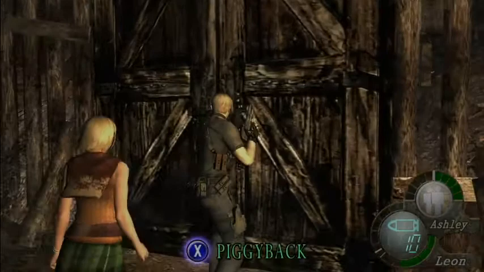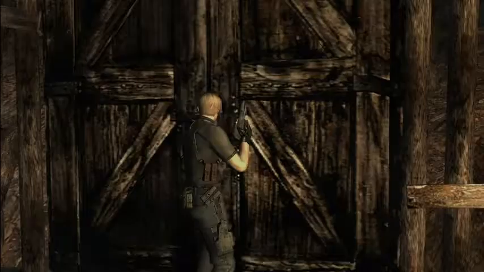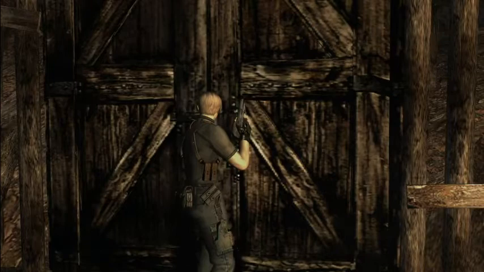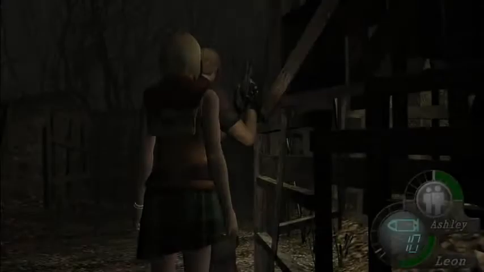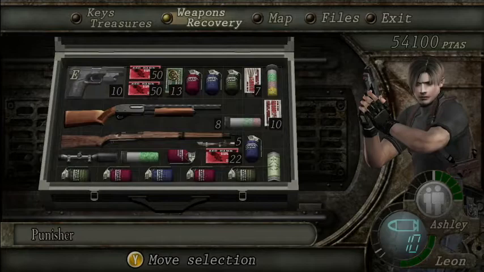Piggyback. Here's another thing that the duo can do. You raise Ashley up, and then she unlocks the door. I opened it, Leon. Thanks, Ashley. And that'll let you access some areas you couldn't get to before. There's a merchant up ahead. That's good.